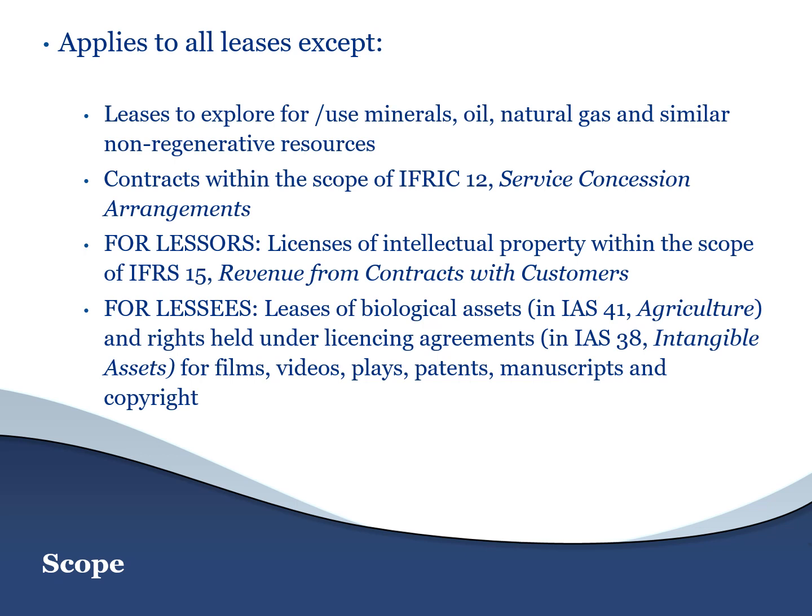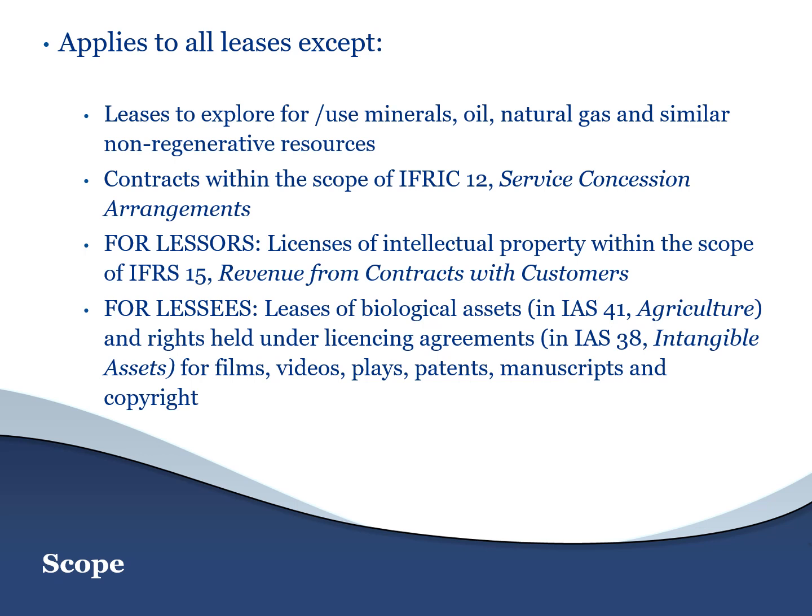The first one are any leases to explore or to use mineral, oil, gas, similar type of non-regenerative resources. Those are scoped out of the standard. Contracts that are covered by IFRS 12 on service concession arrangements, for example, things like toll roads, those are scoped out, as IFRS 12 specifically tells you how to deal with those. If you are a lessor, any licenses for intellectual property that fall within IFRS 15, remember that's a new standard on revenue, those are scoped out of the standard.